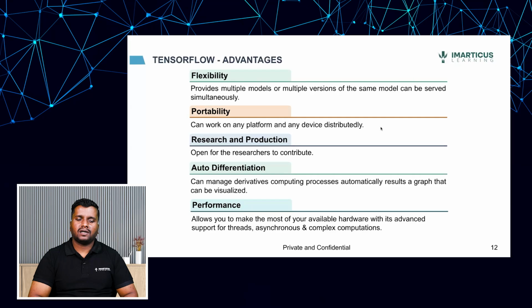Performance, it allows you to make the most of your available hardware with its advanced support for threads, asynchronous and complex computation. It provides flexibility when it comes to processing the information and distribution of resources across your hardware. So it is that much efficient if you want to develop work on it. So these are certain advantages like flexibility, portability, research and production, auto differentiation and performance analysis.